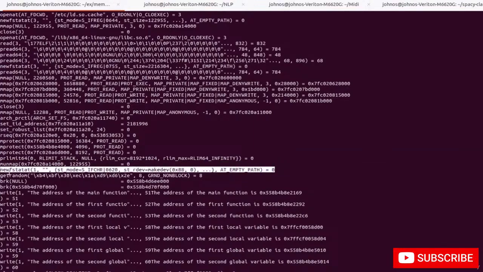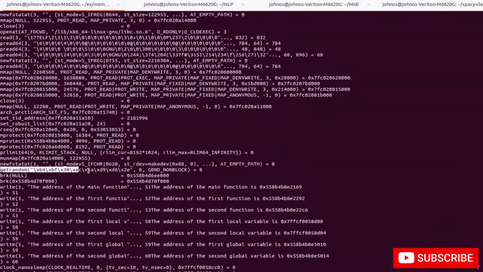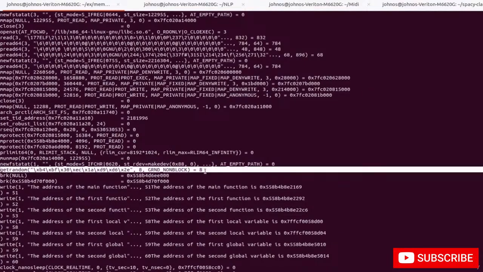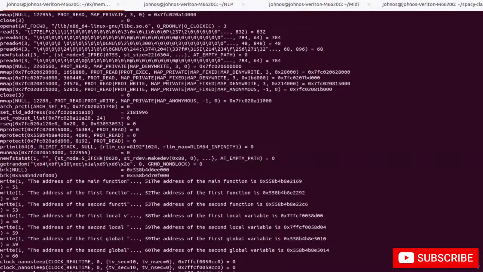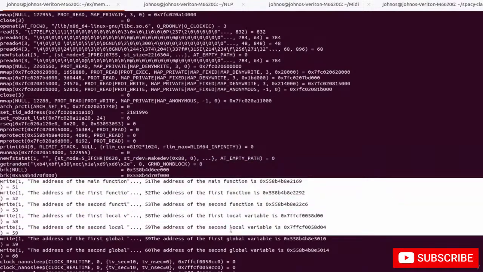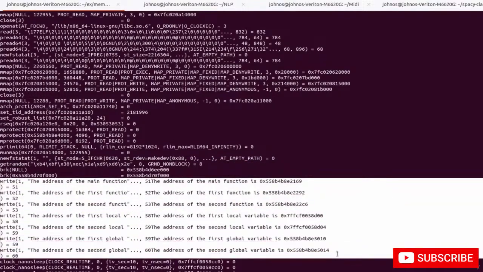So as you can see, the strace utility does provide quite comprehensive insight into the underlying calls that are being made by your program. And this can be very useful if you are dealing with a program that you do not have source code for, and you are just curious about what underlying calls it is making.